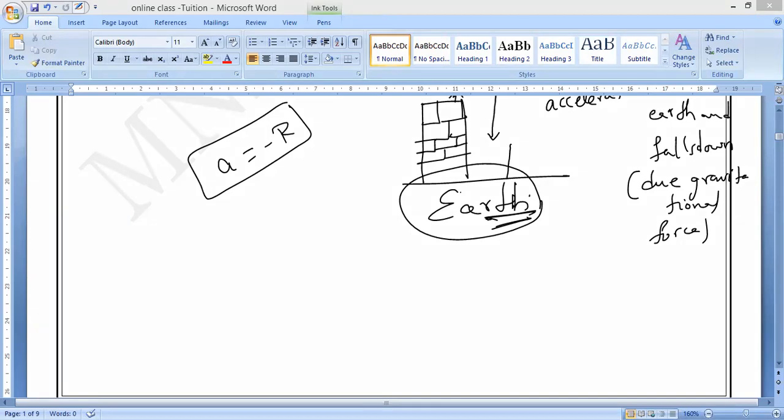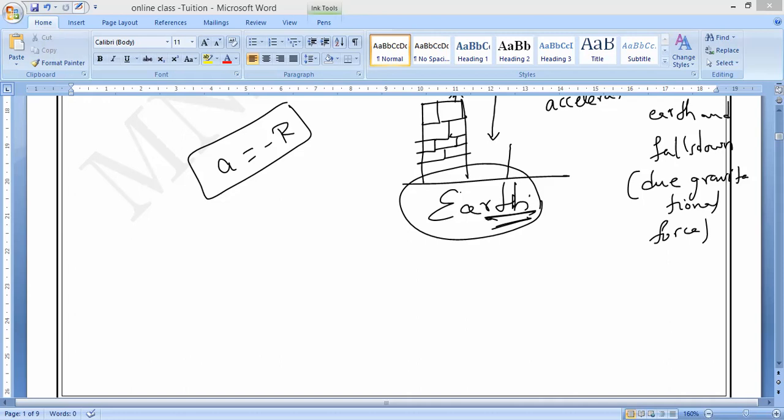But suppose we consider the acceleration produced by the earth. Earth's mass is very, very huge. Actually, we can calculate this force and acceleration, but I am giving the direct value. Listen, the acceleration of the Earth when the stone is falling towards it is 1.64 into 10 power minus 24 meter per second square.